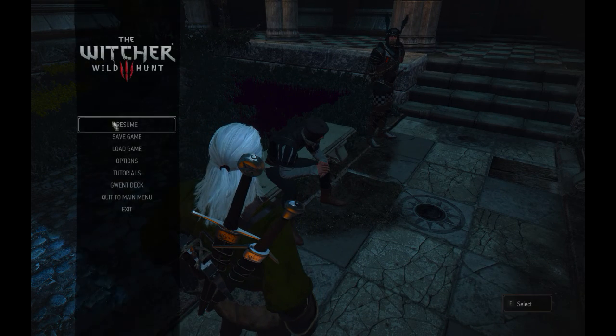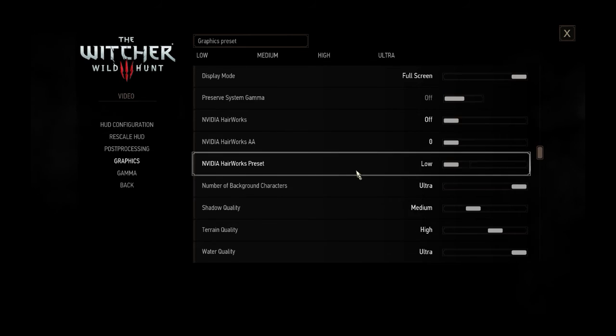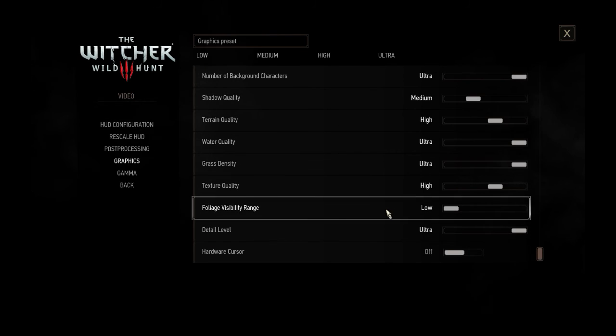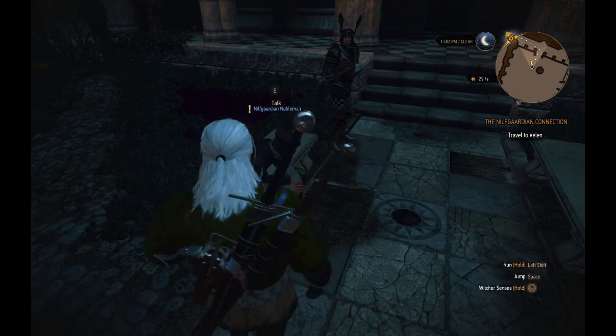My settings are more or less on Ultra. I don't know if I have to tone it down a bit. I might have to. It doesn't even say which one it is. It just says, all I know is like, ultra, high, high, medium, ultra, ultra, high, high, high, ultra, and low. So it's like, okay, interesting. So that might screw up the recording, who knows?